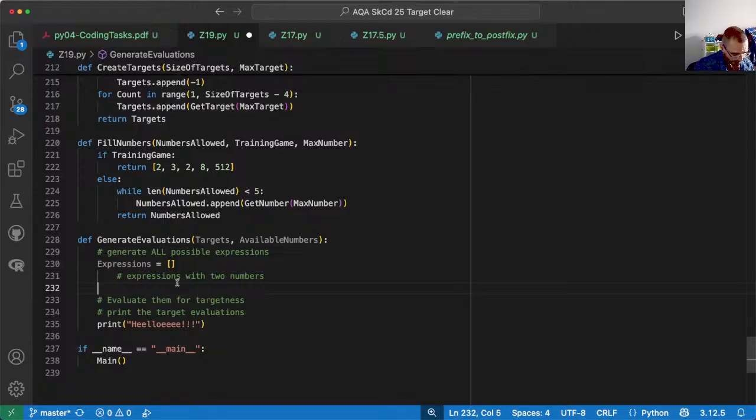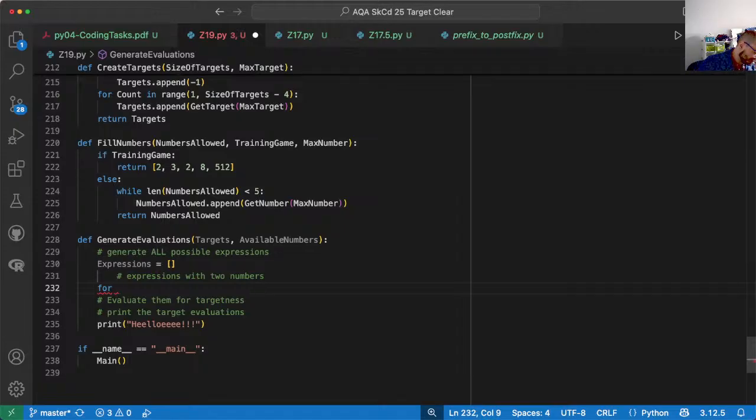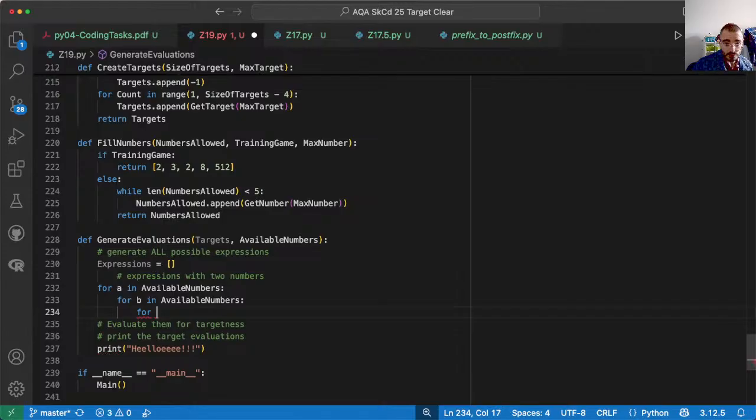And then for A in available numbers, for B in available numbers, for O in, so this is our good friend, the list of available operators: plus, minus, star, and slash for division, right?